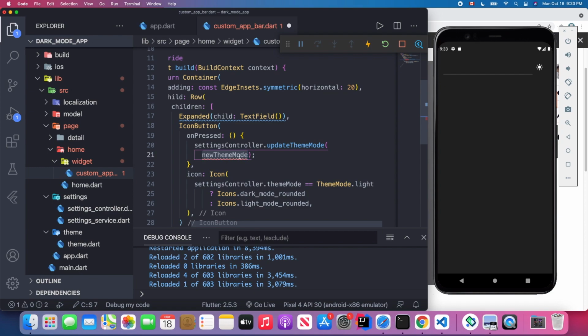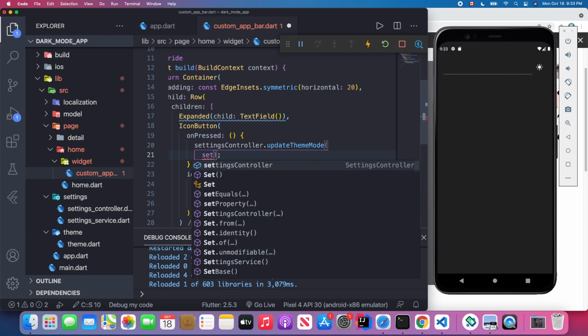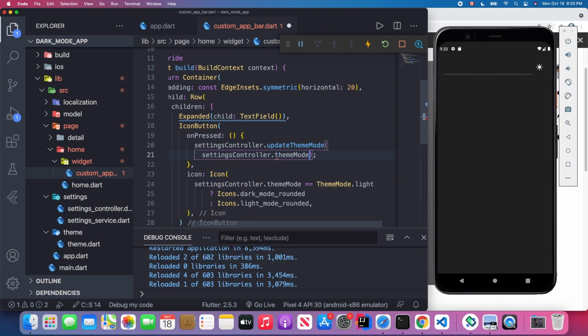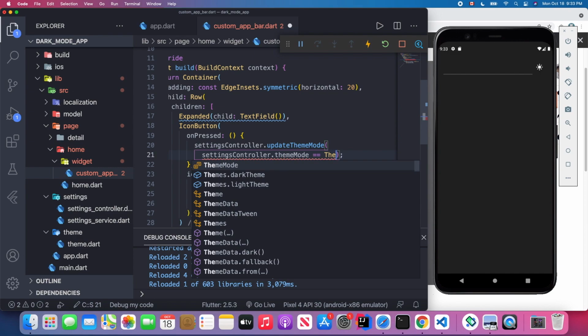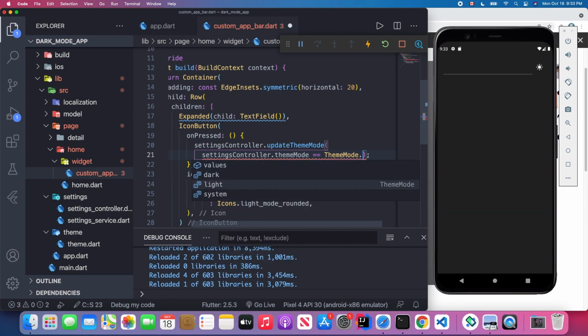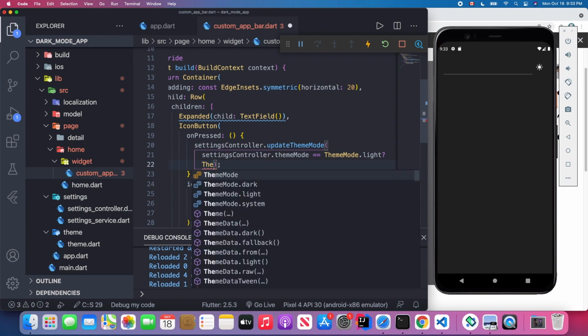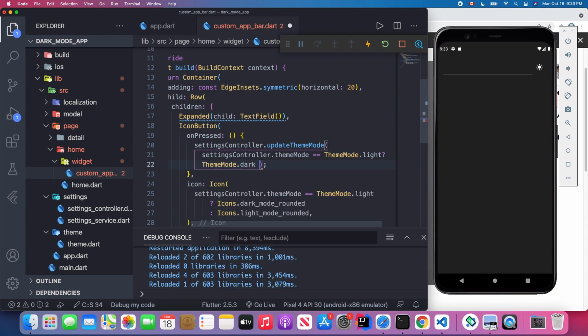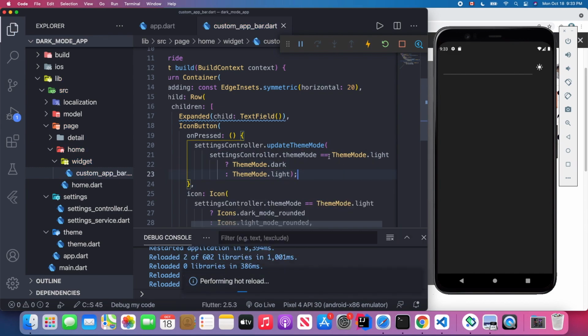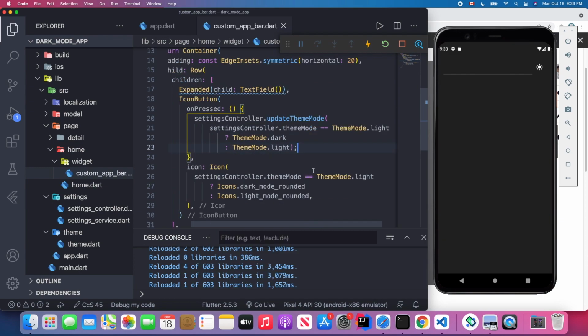If settingsController.themeMode equals ThemeMode.light, we're going to change to ThemeMode.dark. Otherwise, just ThemeMode.light, right? Yes, and then we can save it. And I think now we are good to go.